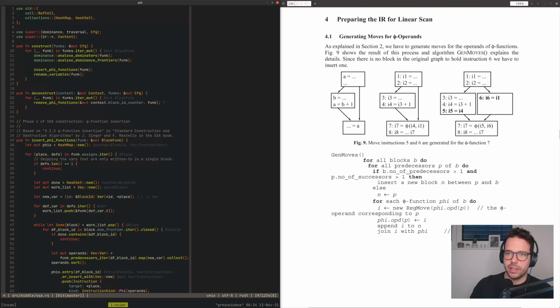So what I'm wondering is, after we have this and I run this through this deconstruct and this remove phi function pass, then I suspect we would end up with duplicate move instructions here, which would move I5 into I7 and I6 into I7, and then this would be removed, I think. So we would have duplicate moves, and then the question is, do we need an optimization pass that removes these again? So I'm saying all of this to conclude with, I'm not going to worry about this for now, because I want to implement this, and then we see how far we can get.